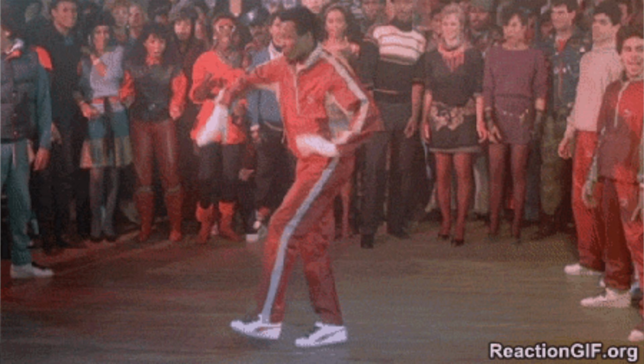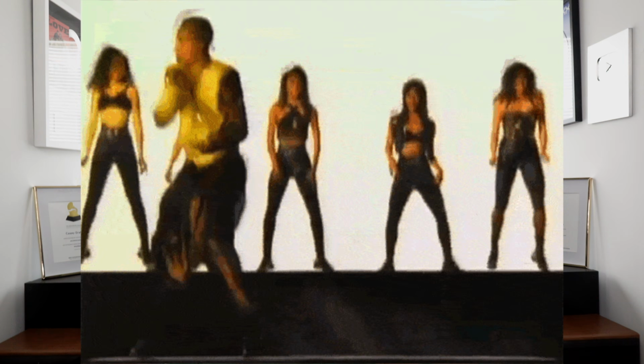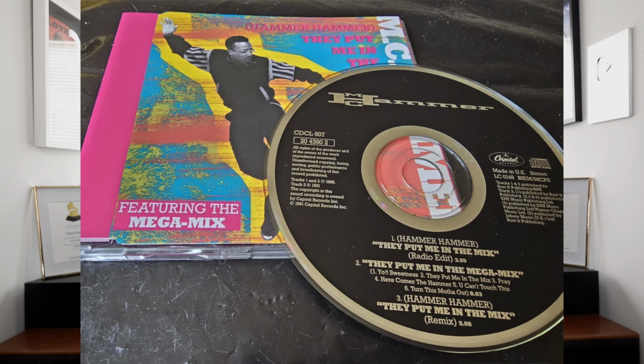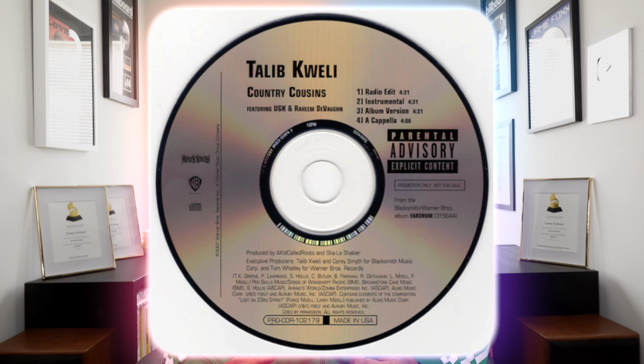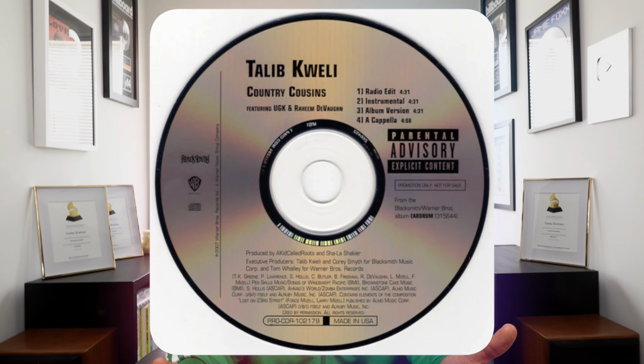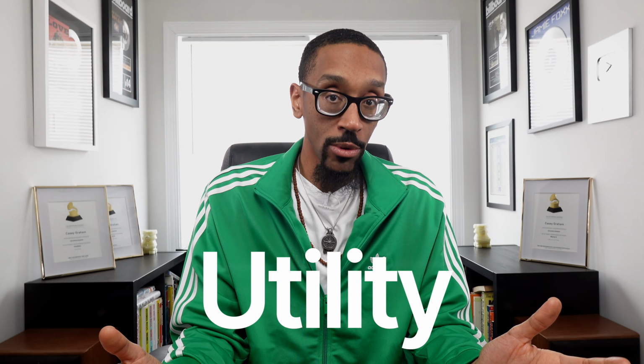Then in the 1980s to 1990s, we moved into the service pack era for DJs. By the time of the CD era, the maxi single became a one-stop shop for professional DJs. The contents would typically feature the radio edit, an instrumental, and an acapella, and maybe a club remix. Labels realized that if they gave the DJ all the tools or utility on one disc, the DJ was more likely to play the song. You see where I'm going with this? You catching it? You know what I mean?